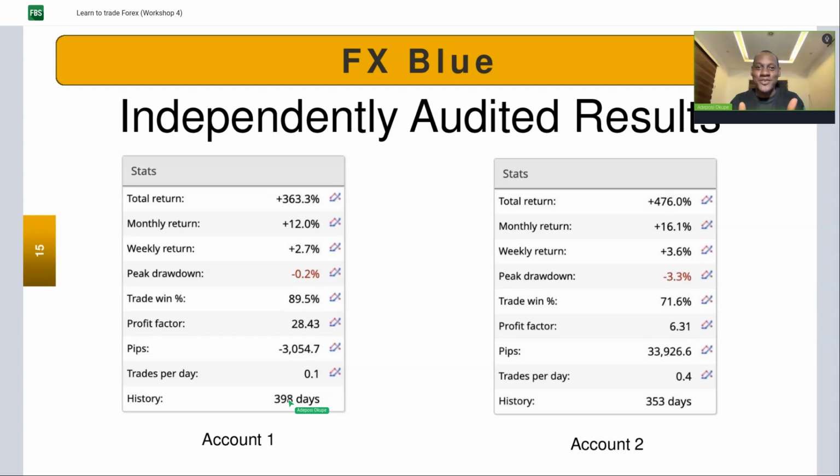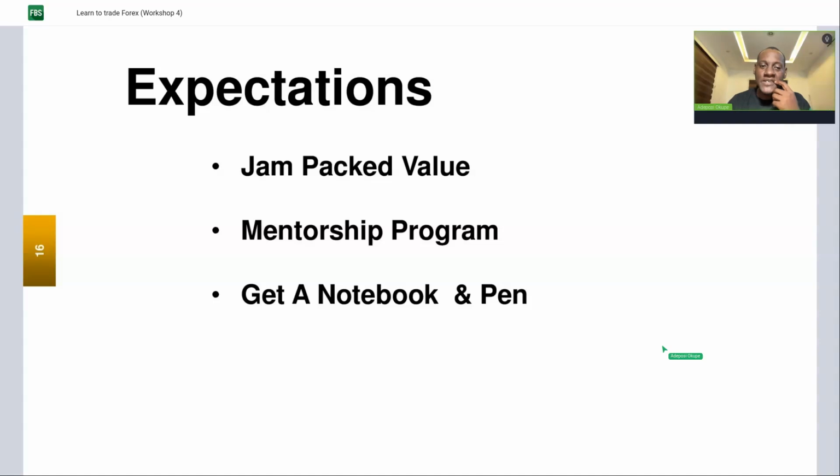Who would like to do this, by the way? If you would like to do this, say yes. Say me. I started this July last year, so it's about 14 months or 13 months, something like that. Maybe 14 months now. Okay, and that's what you can do. I'm going to show you how to do it.